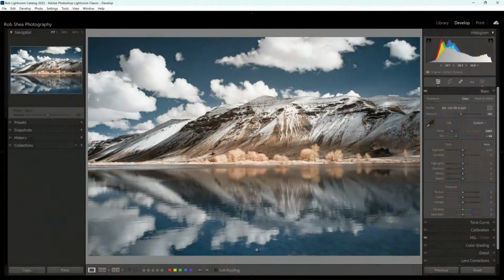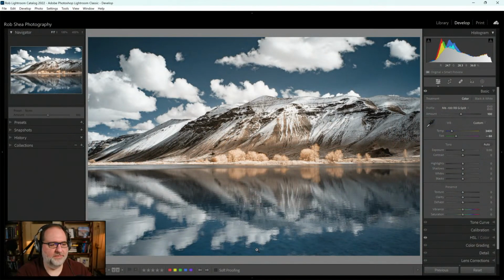So let's see here. Let me switch over to this. Getting used to playing with my new toys here. Okay, so this is the image as edited, and so a gorgeous image. Very nice, Harold. Excellent work.